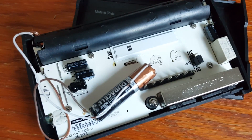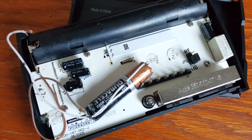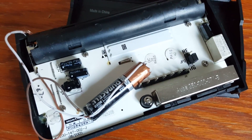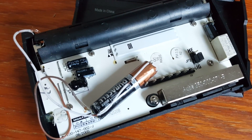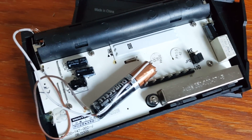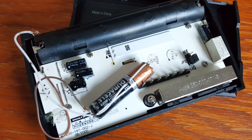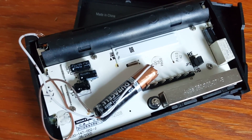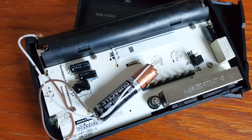If you use rechargeable batteries — whether NiMH or nickel-cadmium — they only charge to 1.2V, so if the battery drops to 1.1V each, it will trigger the low battery indicator. However, rechargeable batteries typically have a capacity of about 2800 mAh, so they should last about one year. You can use rechargeable batteries for this thermostat; just be aware that once they drop to 1.1V each, you will lose the backlight feature since the thermostat will detect that as a low battery.